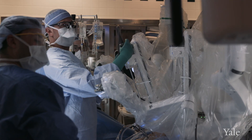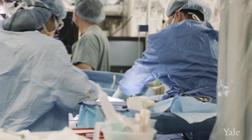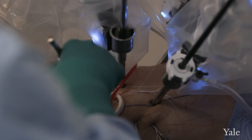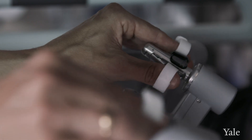Robotic mitral valve repair requires a certain expertise from a surgical standpoint. It also requires a fair number of operations to be able to do this routinely. There are two reasons why I think it's better to do mitral valve surgery robotically. First of all, the patients actually tend to do much better. Studies comparing robotic to minimally invasive mitral valve surgery show it's generally associated with less bleeding, less trauma to the patient, less risk of using blood products, and a shorter hospital stay. So it seems to be as safe or even safer than a regular standard operation.